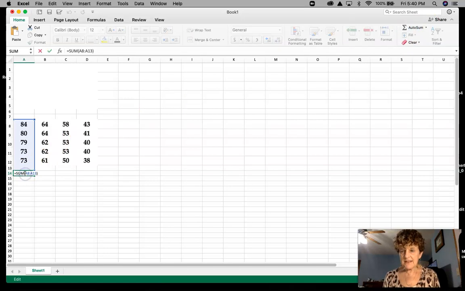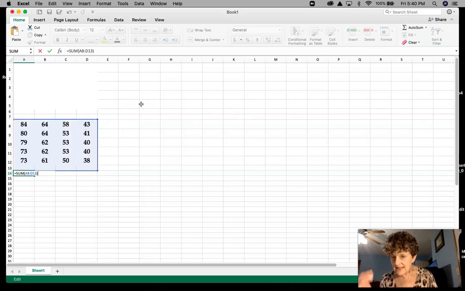When you click on Excel, you see that it's summed up A8 down to A13, but we want to sum all 20 of these numbers. So what you do is you just expand what you have. If I can get my computer to work with me today. So you just bring it across and say, I want to sum up all 20 of these numbers.